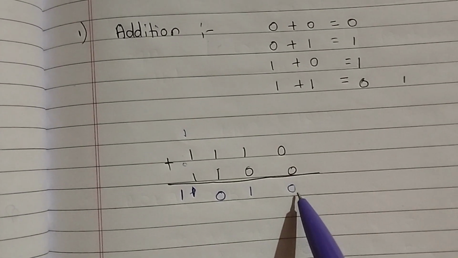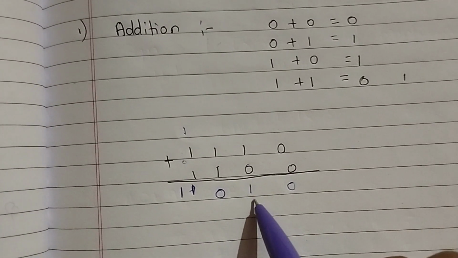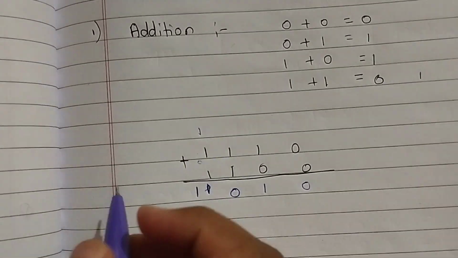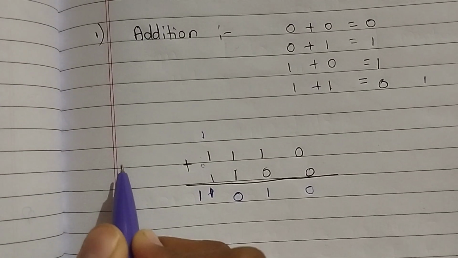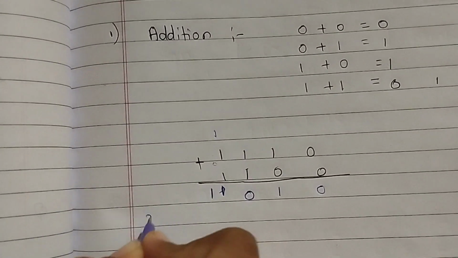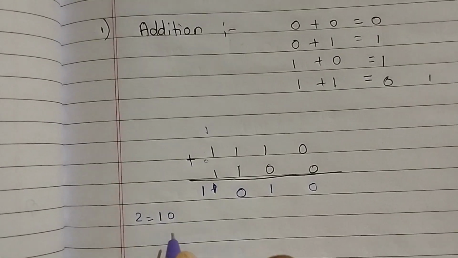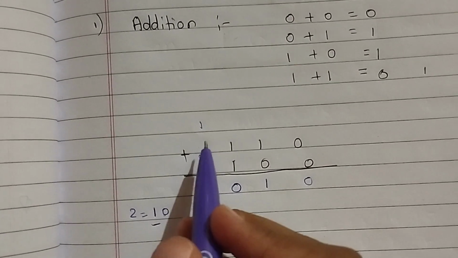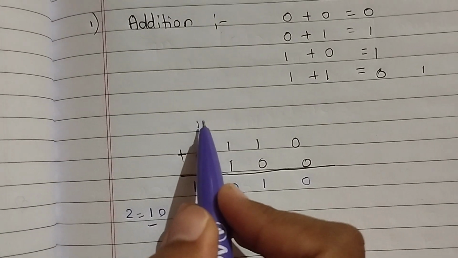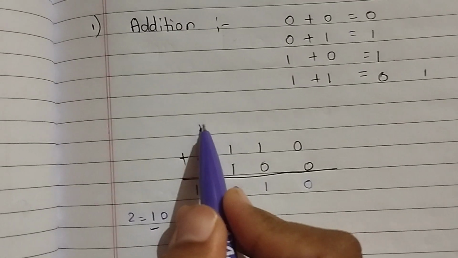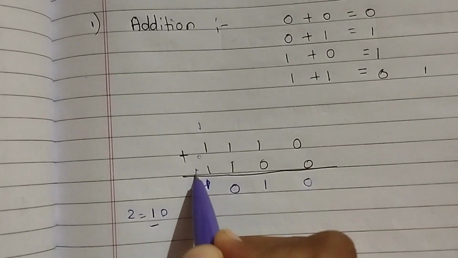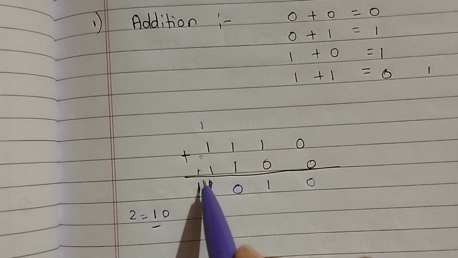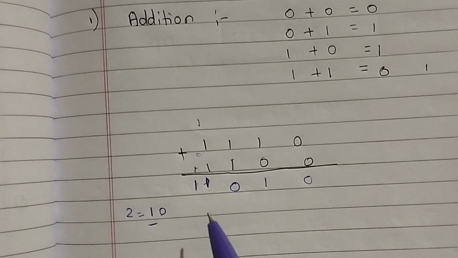0 plus 0 is equal to 0. 1 plus 0 is equal to 1. 1 plus 1, write 0, carry 1. And we do a cross check also. We know 1 plus 1 is 2. And how do we write 2 in binary form? 1 and 0. So first we write 0 here, and this 1 we take as carry to the next bit. So again this carry 1 and this 1 is 1 plus 1, 0, and 1 carry goes here, and now 0 plus 1 is 1 and this 1 is written as it is.